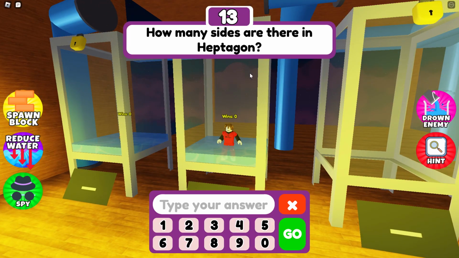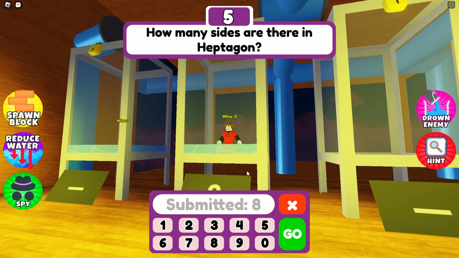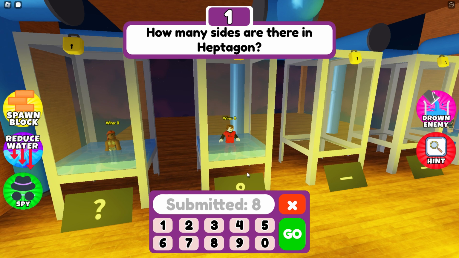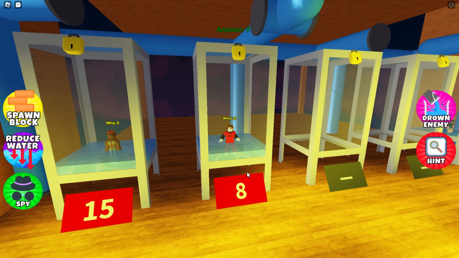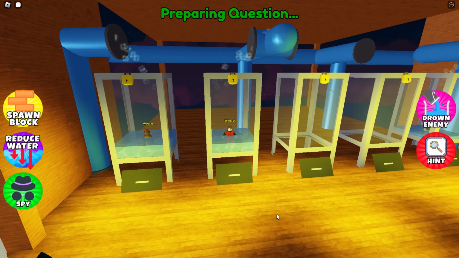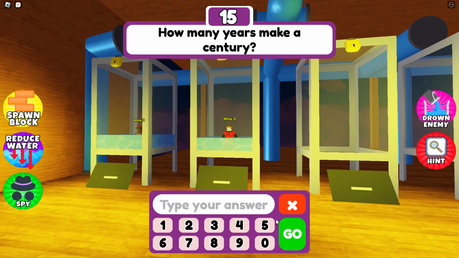How many sides in a heptagon? Eight. No. Six. I can't submit. No. Yeah, six. Seven. I was very close.